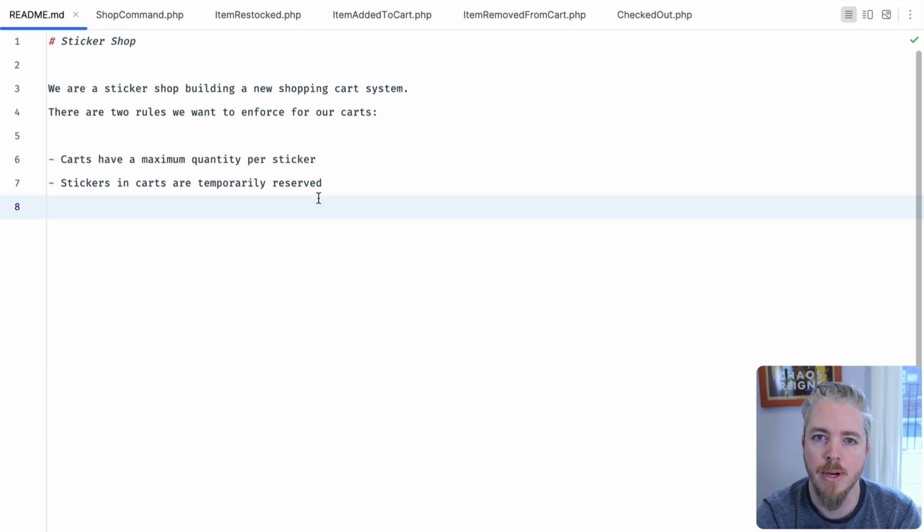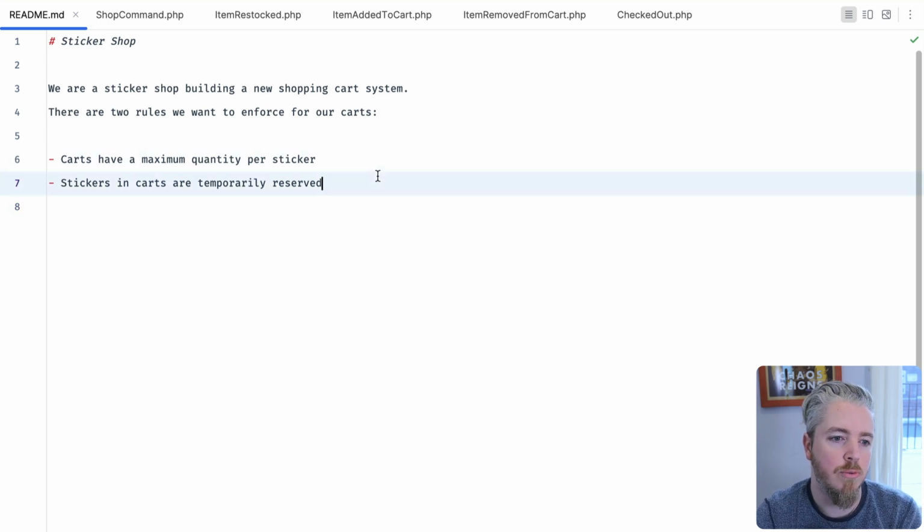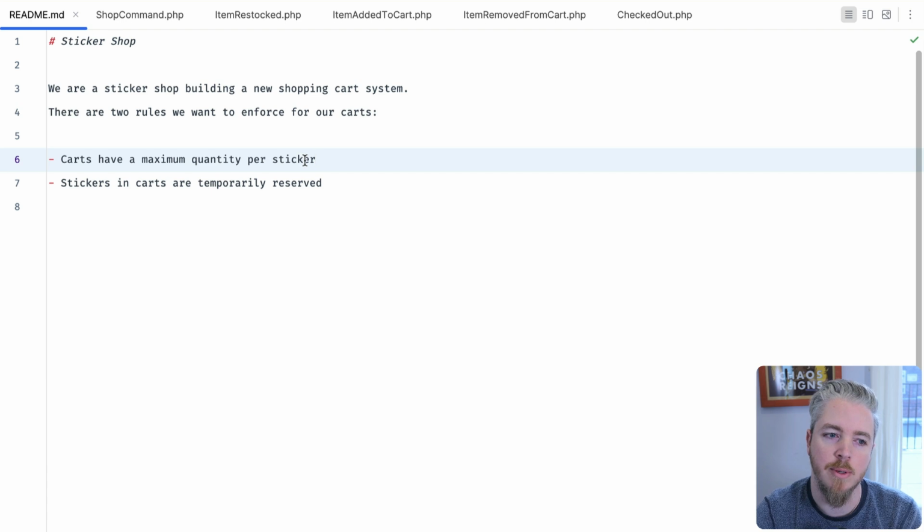We're going to imagine that we're a sticker shop that is building a shopping cart. And so we have just two rules that we're going to enforce here. Obviously, this is just a bare bones implementation, but we want to make sure that our shopping carts have a maximum quantity of any individual sticker. So you can't add, say, 100 copies of the same sticker to your cart.